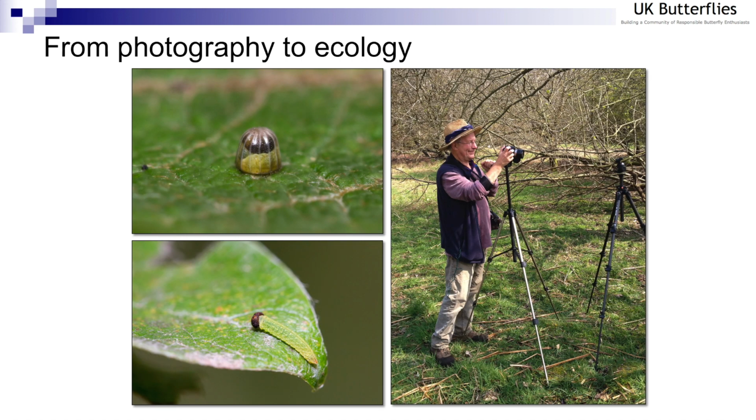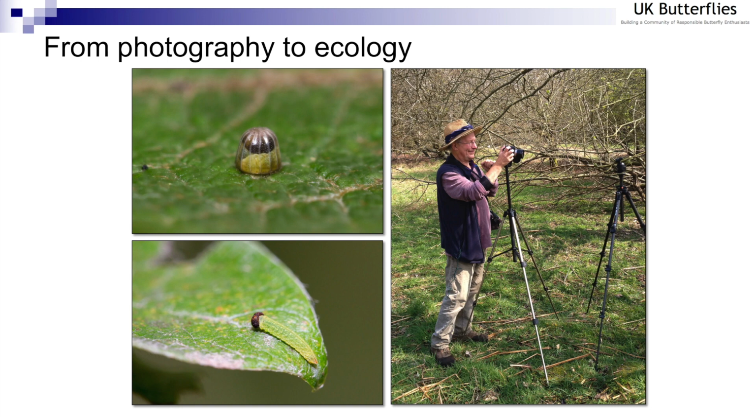My own particular journey to maintaining this level of interest started from a very young age when I reared a garden tiger moth caterpillar to adulthood. I think I must have been about 7 or 8 years old. And more recently, I took quite a serious interest in photography, which turned into an interest in ecology. A lot of that is thanks to spending time with people like Matthew Boat, who you can see on the right-hand side here, who's taking a photo of an overwintering purple emperor larva.